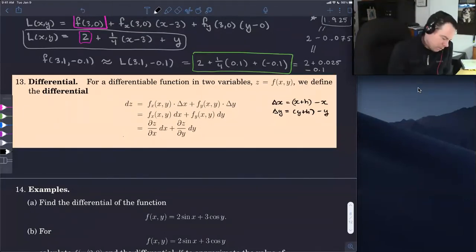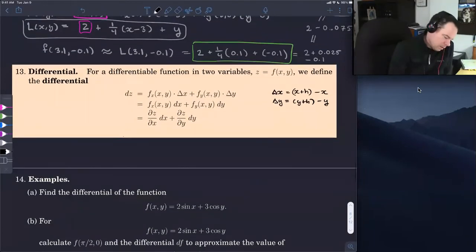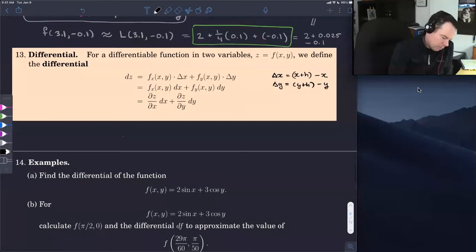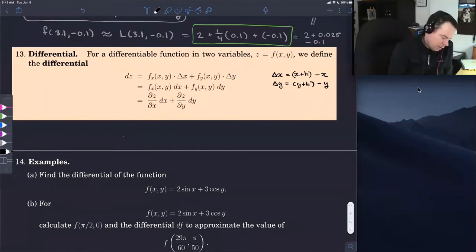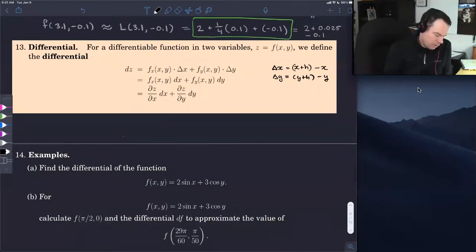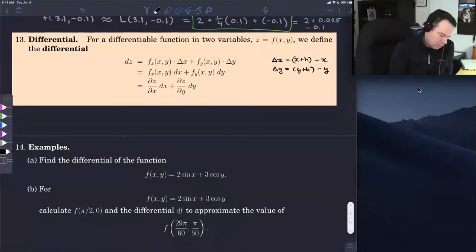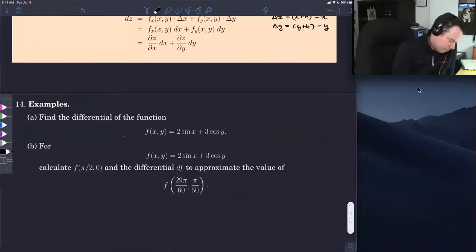We also refer to them as dx and dy. They are independent variables which represent how much our x and y values have changed. And that tells us then that our z differential, dz, is the partial derivative with respect to x times dx plus the partial derivative with respect to y times dy. So a direct analog of the differential from calculus 1. It's just that we got this extra little bit because we've got another direction to go in as well.